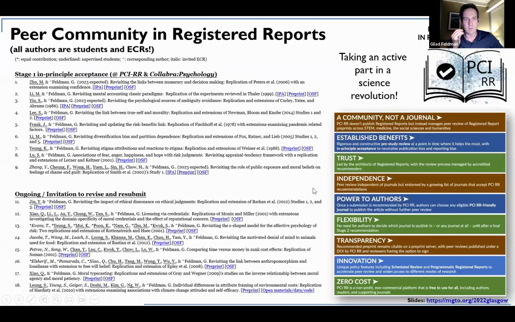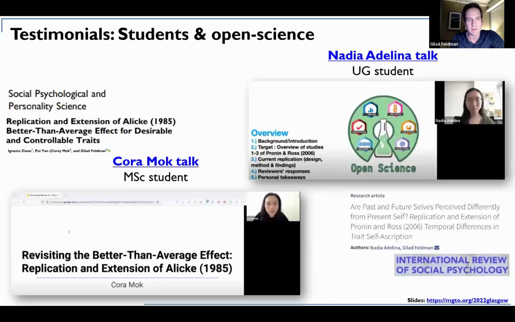The thing that I'm very proud of is that we've submitted about 18 or 19 already, I think, Peer Community in Registered Reports, and have in-principle acceptance for most of those, all of my students. So it's amazing to see the students take part in this revolution, on one side contributing to science and doing some amazing things in promoting an initiative like Peer Community and registered reports. On the other side, it also helps them both in industry and academia when they continue to their next stage. So altogether, we're having some kind of an impact, showing that this is possible.